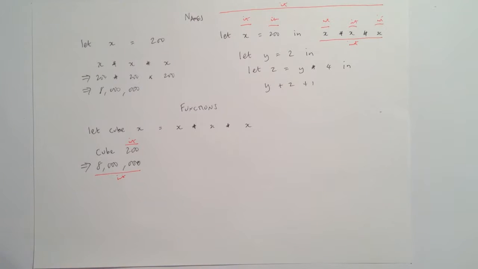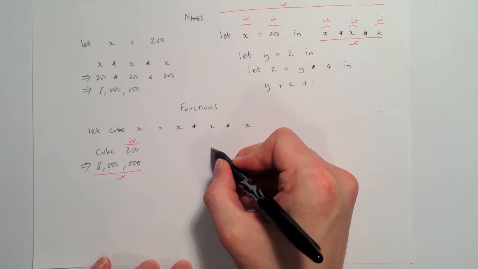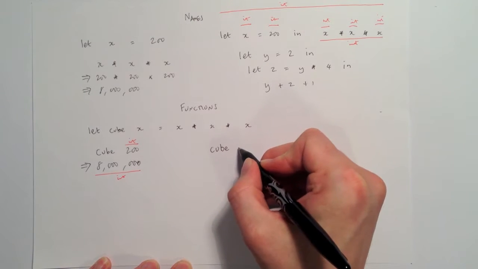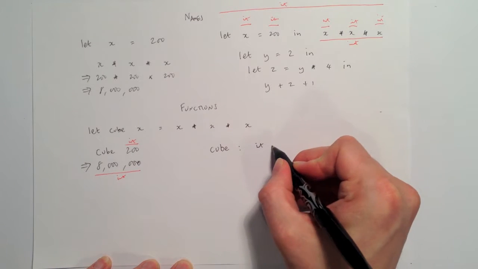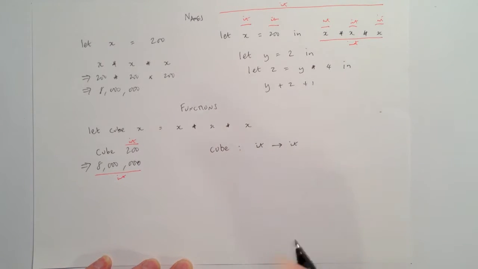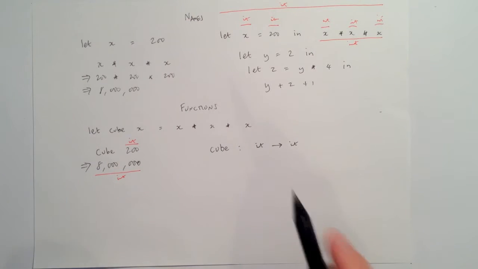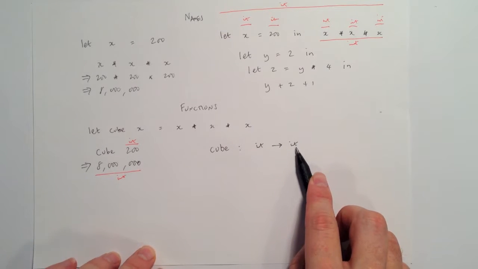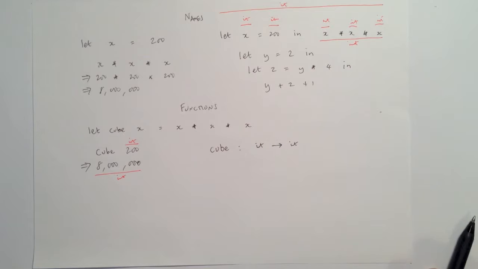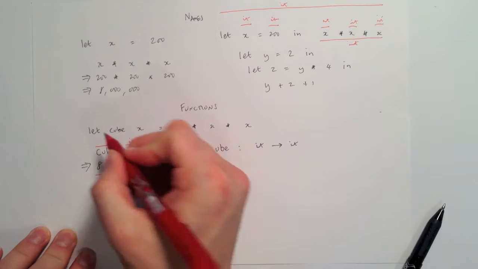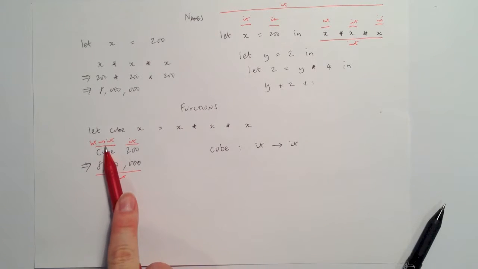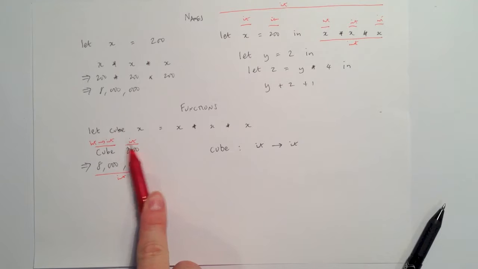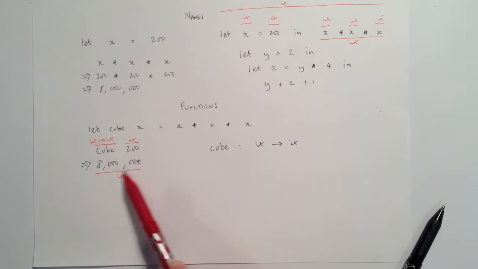Well, to write the type of cube, we have, again, a new symbol. We say that cube has type int goes to int. We put an arrow and we'll pronounce that goes to. So cube is something of type int goes to int, which means you give it an integer, you get an integer out. So we can write that type here as well. Int goes to int. So the correct things happened. We took a function of type int goes to int, we fed it an int, and so what did we get out? We got an integer out.